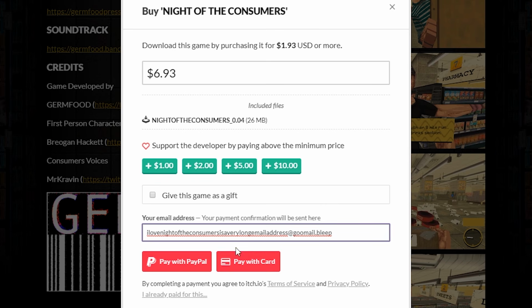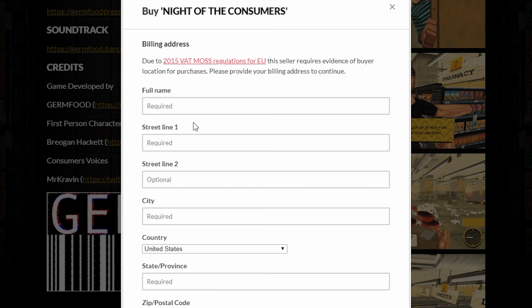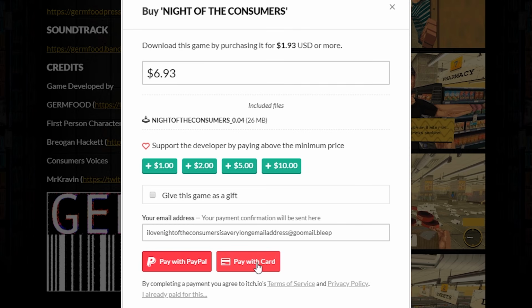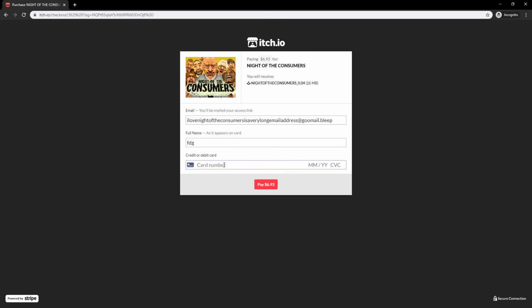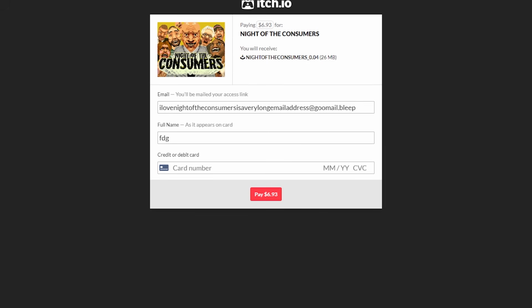Once you're ready, you can pay by card if you have a card, or get permission to use somebody's card, or you can pay with PayPal. In either case, you do have to fill out this form. So let's try pay with card first. I just have to enter my card number, month, year of expiration, and CVC. This is processed by Stripe. So let's go back and take a look at PayPal.